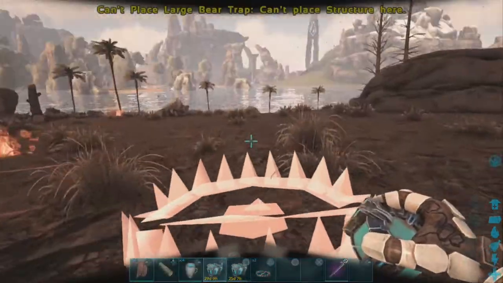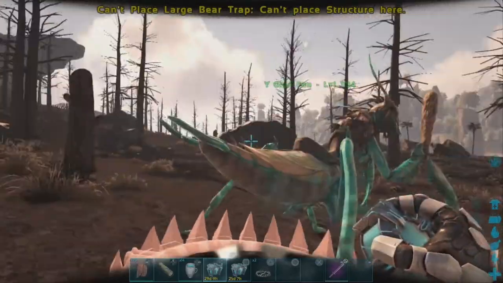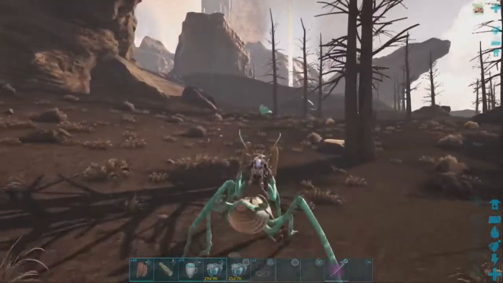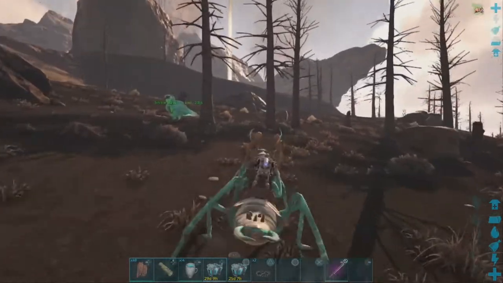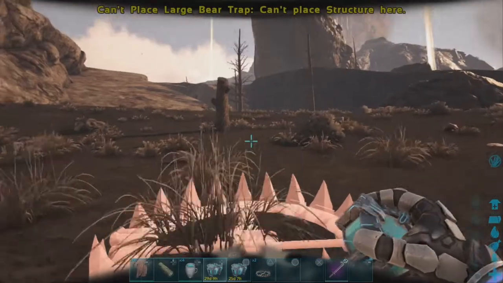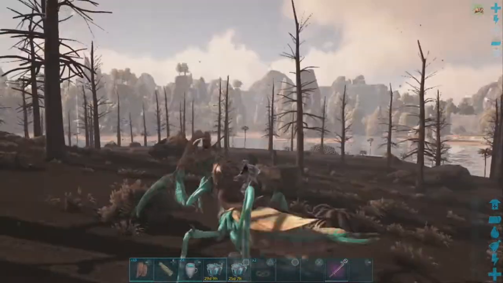First of all, our insurance. Oh, this is bad. So we're gonna have to change ideas or plans. Let's see. Yep, cannot place anything here. Well, fuck it. We're gonna die today.